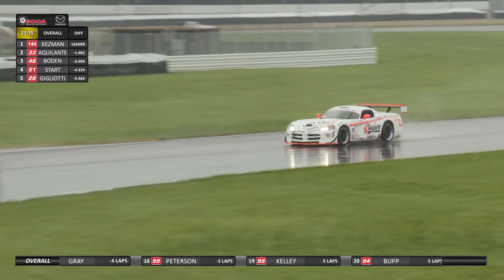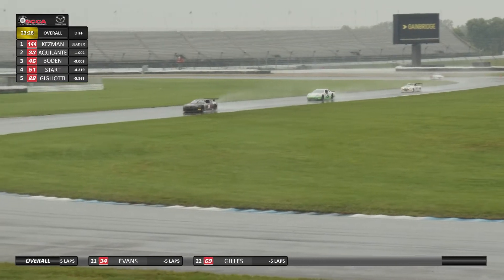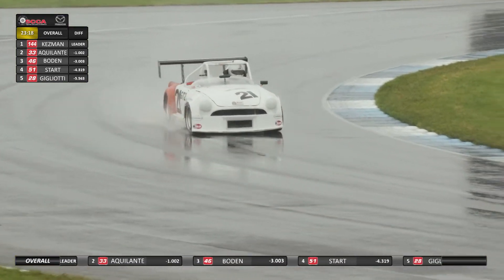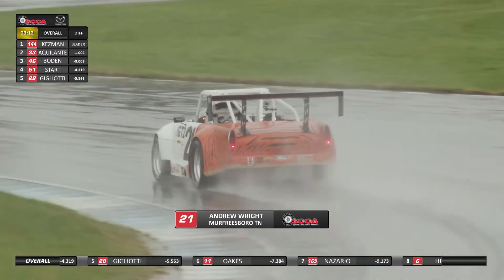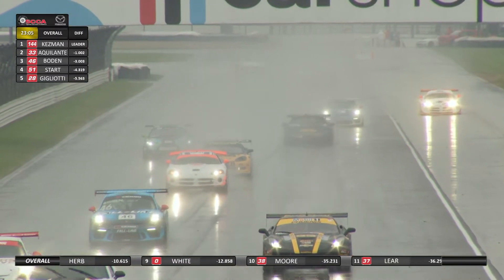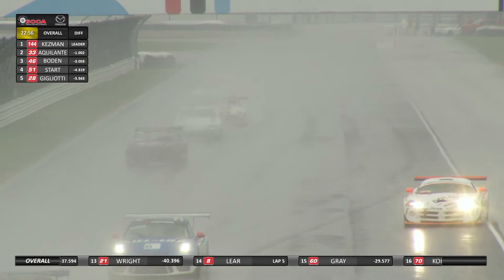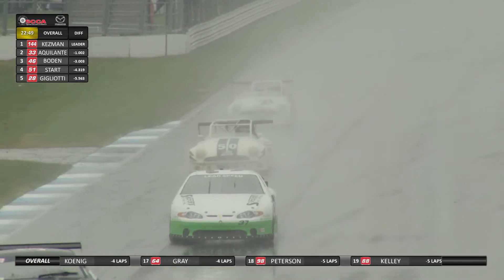Scotty White is a little deeper in the back than expected, currently in ninth position. Thomas Erb right in front of him in another Porsche. Tiger Tom Patton at number 50 and the 21 Tiger of Andrew Wright — they don't have a windshield or a roof. Their issue is going to be on that visor, making sure it stays closed and clear. As that spray comes up, it goes right into your visor and gets up into your eyes. The tin-top drivers have the option to crack the visor a little bit for ventilation to keep it clear, but the open-cockpit drivers, not so much. That Monte Carlo doesn't have a wiper either, but he does have a piece of Lexan in front of him.